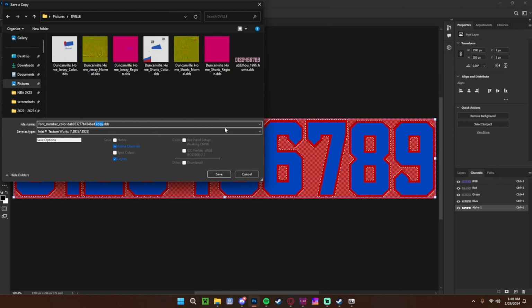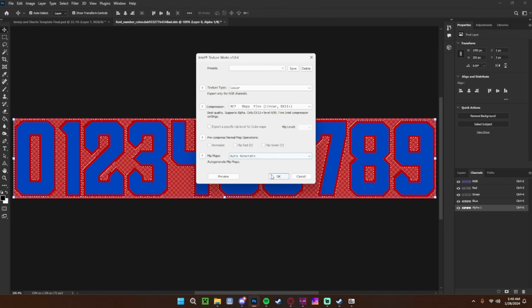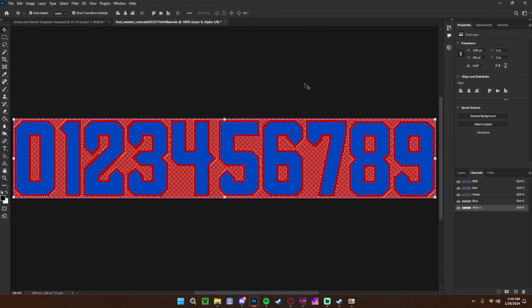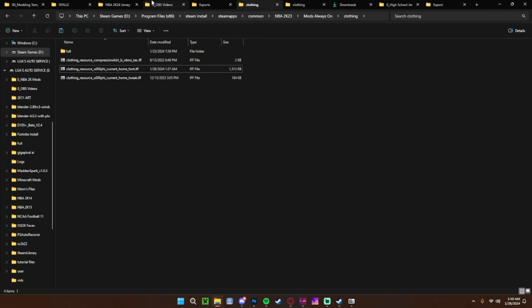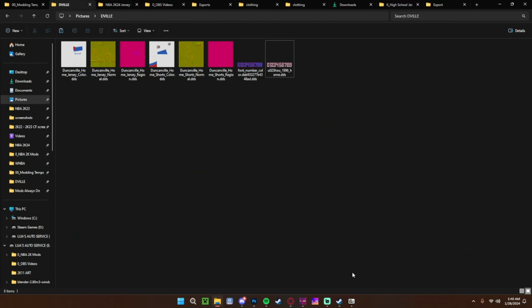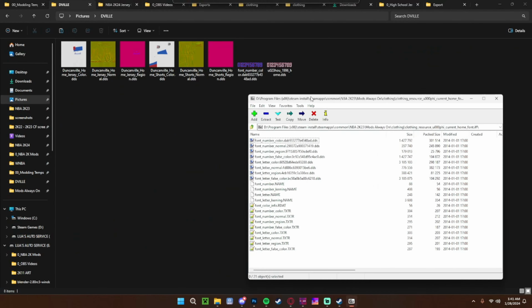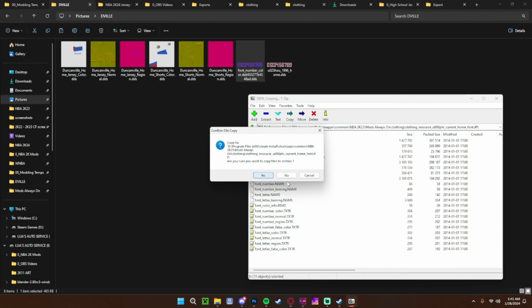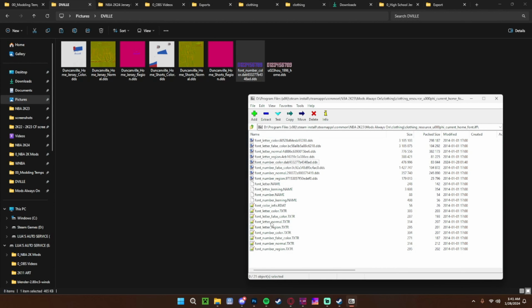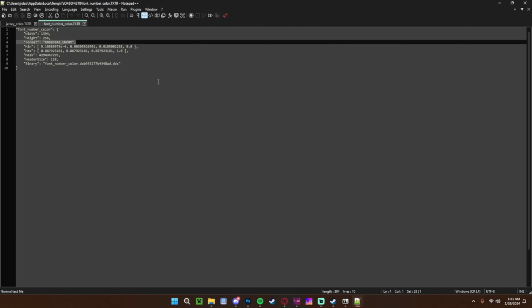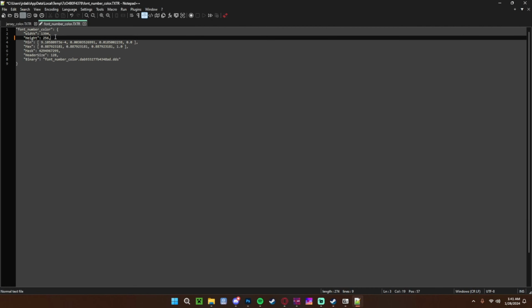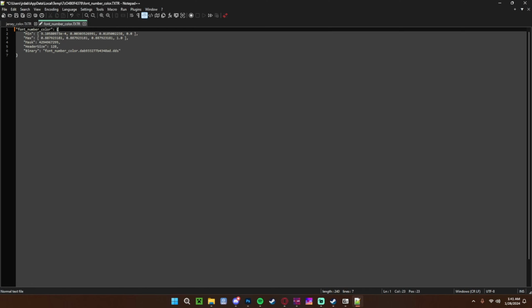I'm not going to rename it though, just going to have it like that, color plus alpha this time, BC7 fine linear, and then do that. Drag this into your folder, get your font number color, delete this. And you could go ahead and delete height and width too.